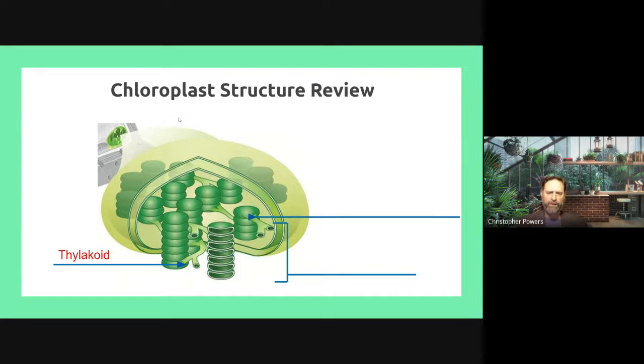All right, the chloroplast structure review. We have a thylakoid. That should be pointed right in there. We have a stack of thylakoids in the granum. That should be pointing a little closer to one of these little structures, like a thylakoid. So it's kind of off on the graphics. I think it's the translation from my old computer to the new one.